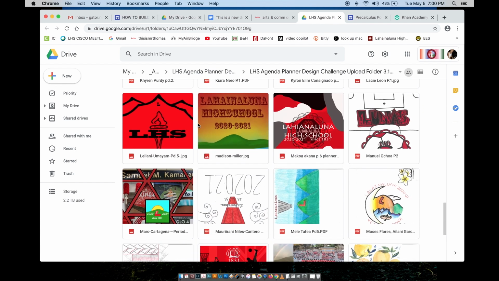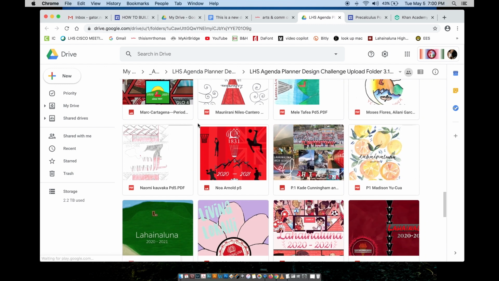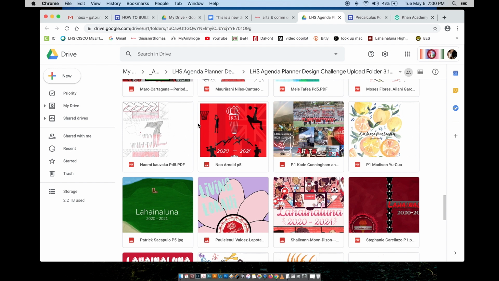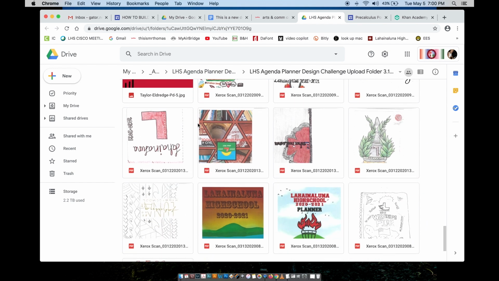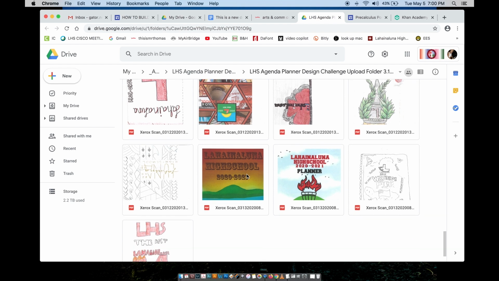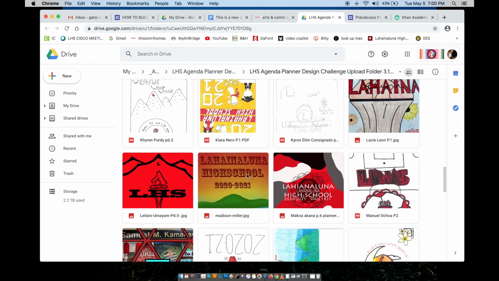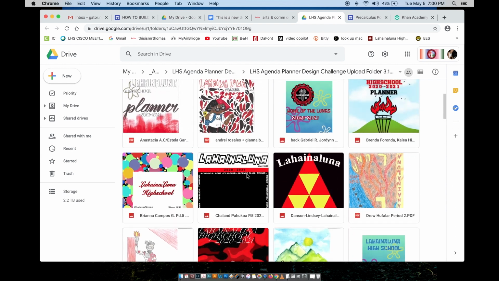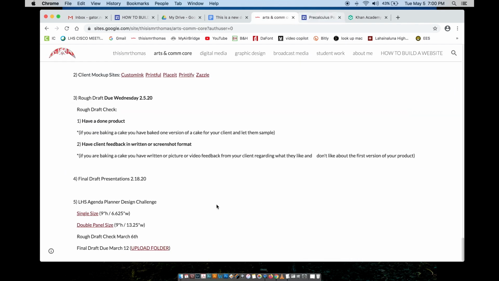Some of them illustrated it, some took pictures and made a collage, some used watercolor, pencil, calligraphy, digital art, illustrations and Photoshop. It was a creative way for students to express themselves as well as exercise a little bit of school ownership and school pride. That's something a student would upload right here on the website.